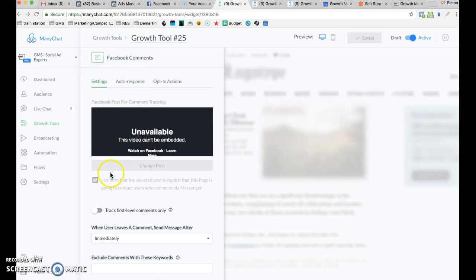Now, one problem with the comment to message, the pros and cons. The comment to message, obviously having heaps of comments and getting the engagement up is good. But when we build it out, the way you set up a ManyChat, you just choose the ID of the ad that you want to run it to. So that's what we've done in the past. Now, when we do that, it's usually a conversion based ad, and it has to be conversion based so it actually looks like an ad that we want with the headline and all of that sort of stuff.